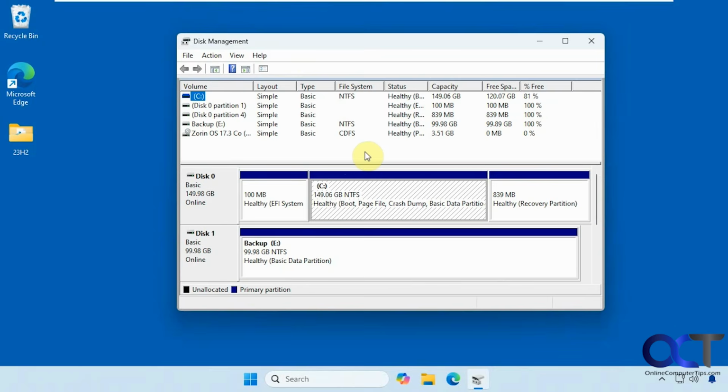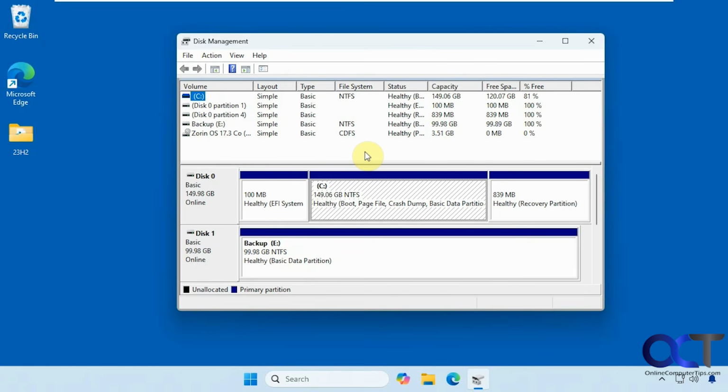Hi, in this video we're going to show you how to dual boot the Zorin OS operating system with Windows. We did a video on Zorin itself showing you how it's installed and some of the features, but if you want to have both Windows and Zorin at the same time, you can easily do so. In our video we installed Zorin on a virtual machine, but this time we're going to show you how to actually dual boot it with Windows so you have the option of which one you want to start when you boot up your computer.